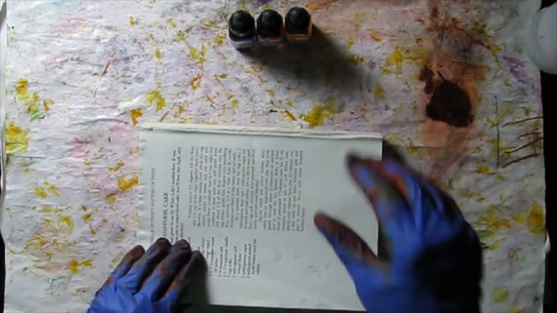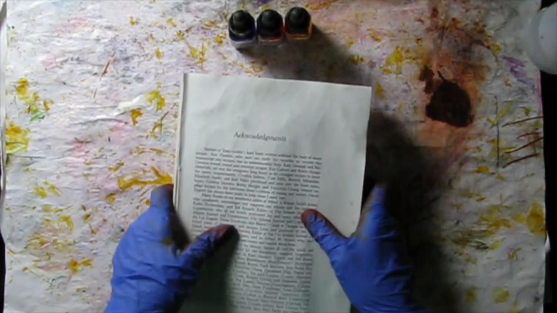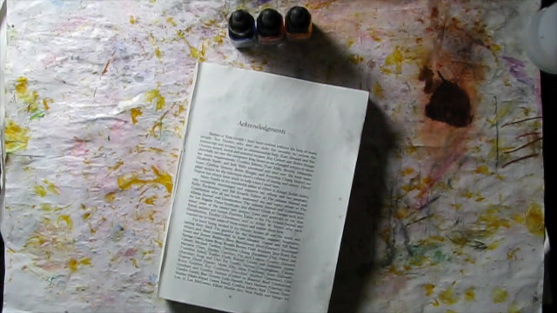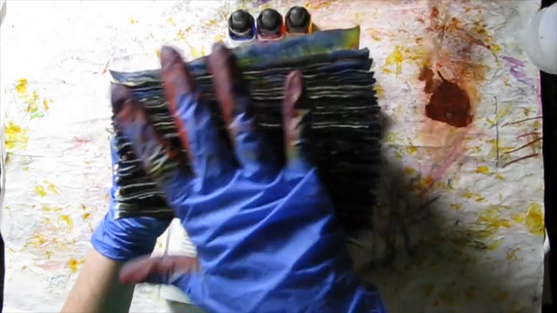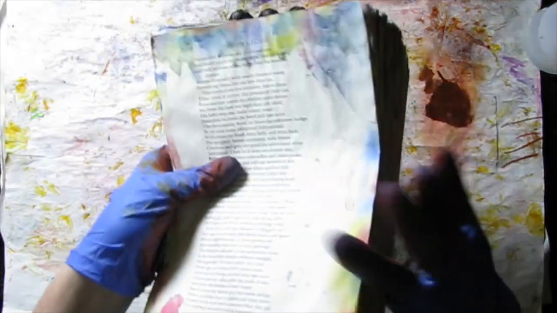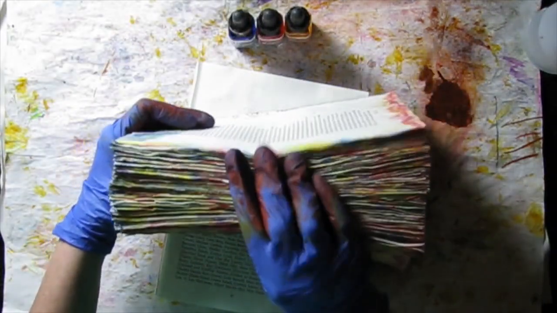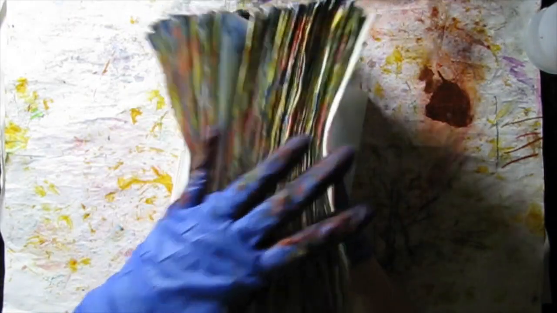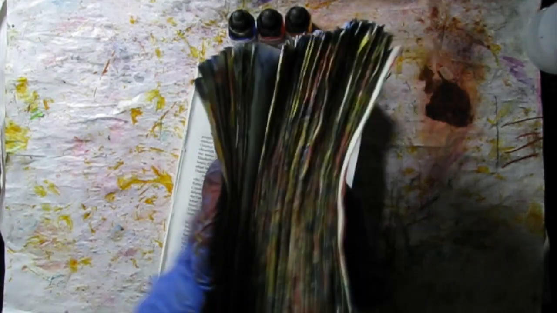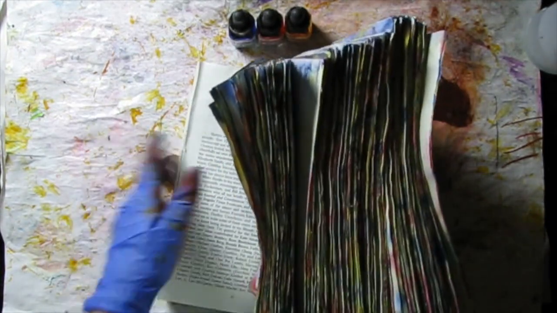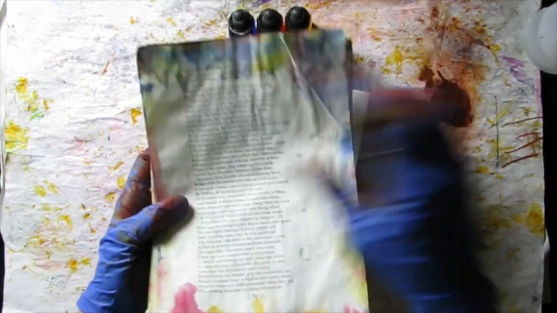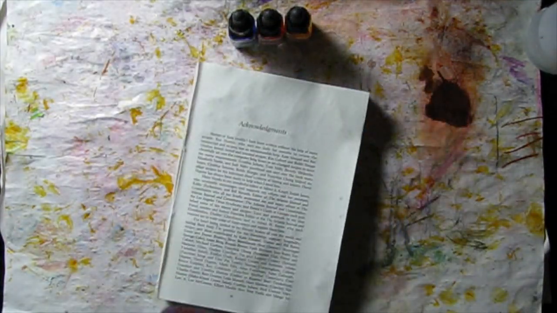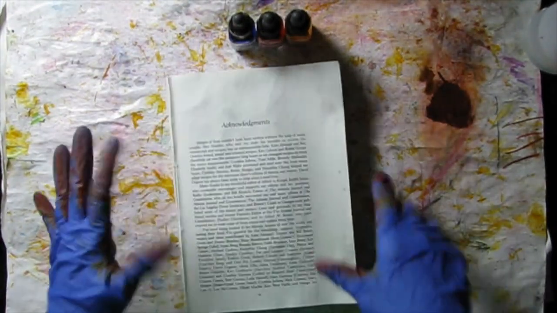You just want to make sure that you don't choose colors that are going to make mud because it will happen. And what I did on this one, I went through, for this one, I put more blue at the top than anything else. I put just a lot of blue and a little bit of red and yellow. And then at the bottom, I put a whole lot of red with just a little bit of blue and yellow. And then kind of an equal amount of all three on the edges. I was able to do both edges on this one, the bound edge and the free edge. Not always possible. I just finished a book a minute ago where I could not do the bound edge. There was so much glue and gunk on it, it just didn't work. But that's okay. You still get three edges.